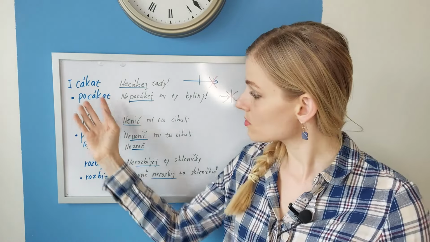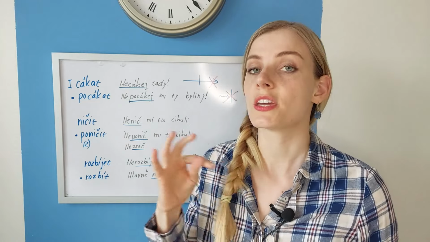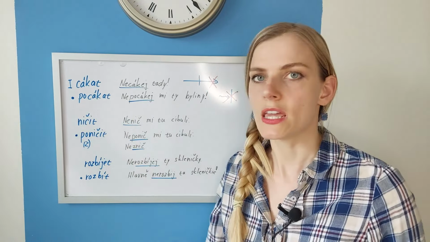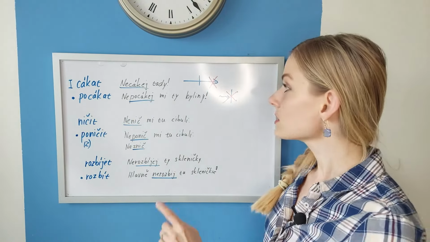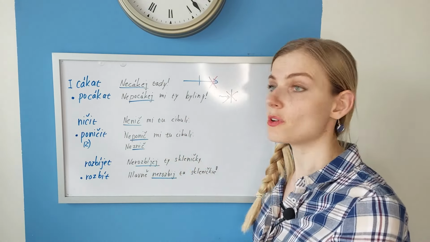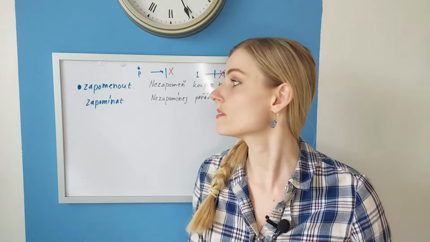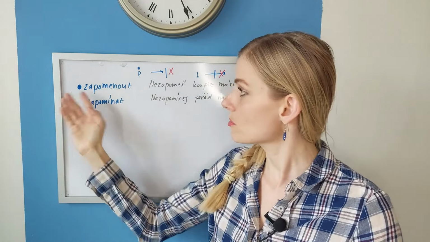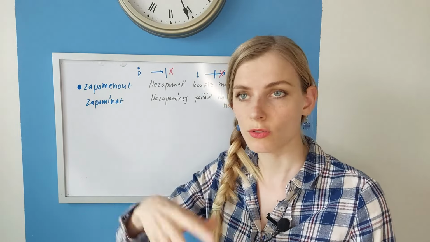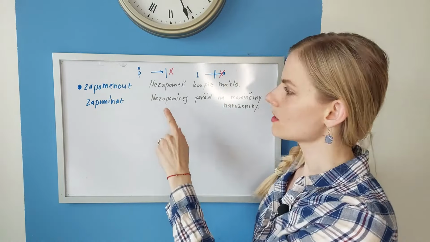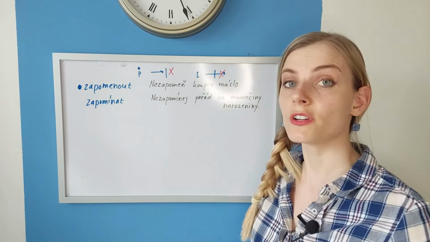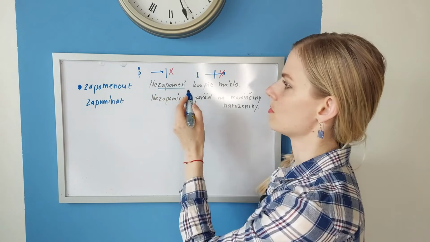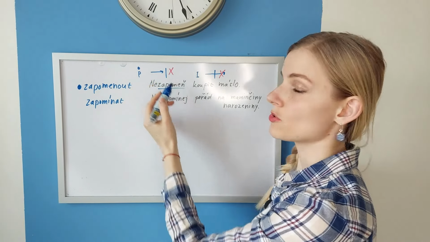You notice that this happens with verbs that are usually negative or the outcome is something that we don't want. Like here, splash, damage, break. So it depends what kind of verb we use, whether it is perfective or imperfective. I wrote one more example with a verb which is also very common, and that is zapomenout, zapomínat, to forget. Zapomenout is perfective, to forget once or in the future. Zapomínat, keep forgetting. If I say nezapomeň koupit máslo, don't forget to buy butter. Now that you're going out, I really need the butter. Nezapomeň.